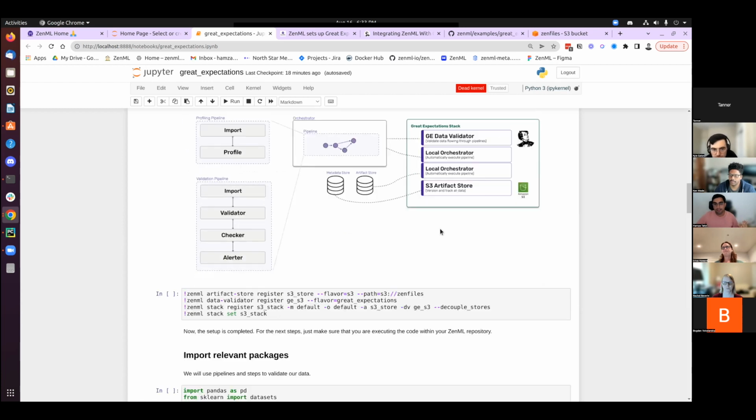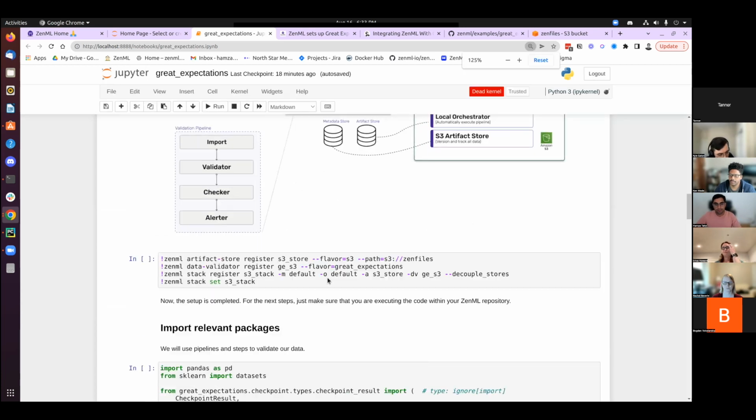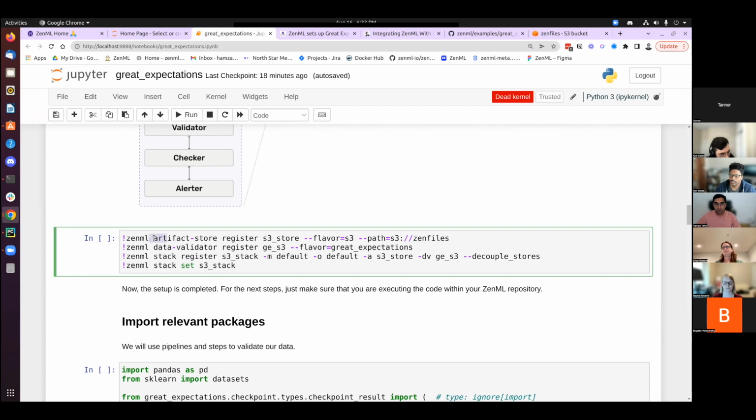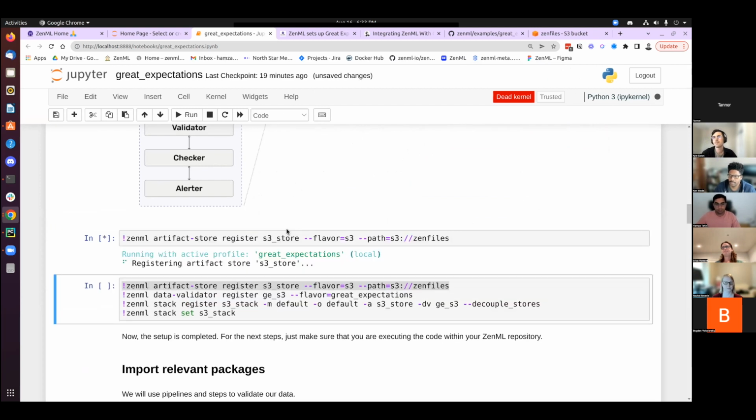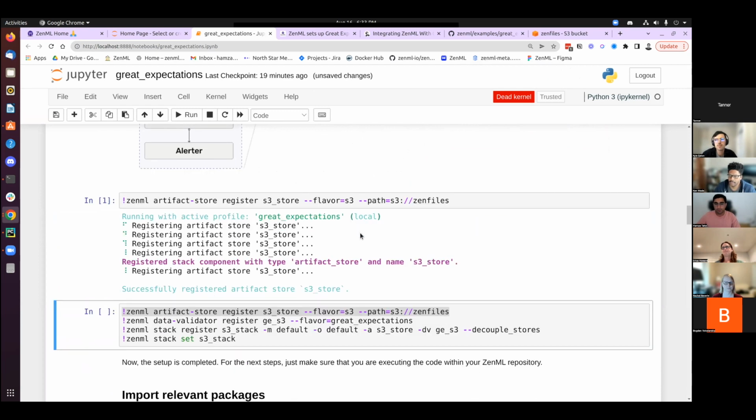How do you set that up in code? The way you do that is you just have to run these commands. ZenML allows you to register these individual stack components on the command line. So the first thing I'll have to do is create an artifact store. I can just do this for one. You can see, okay, this is successfully registered.